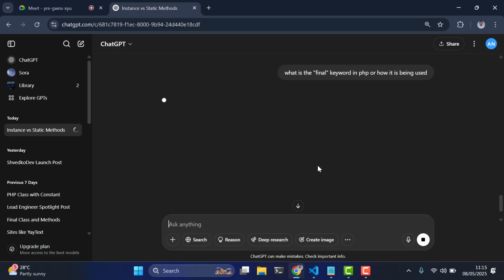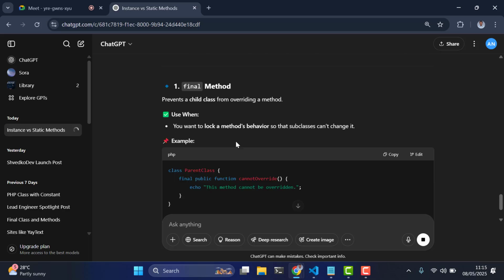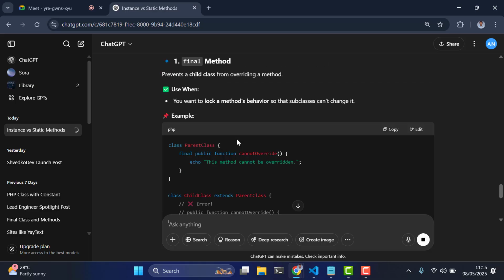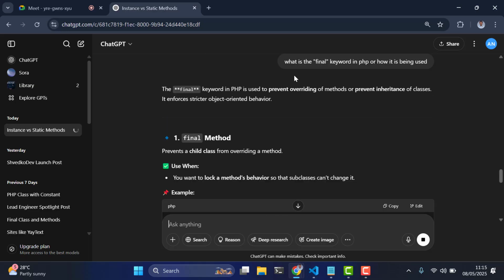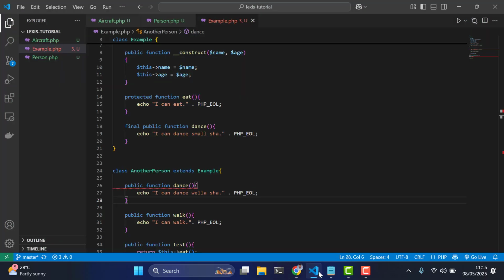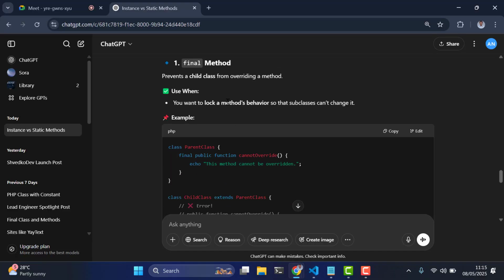Yes, I don't have lecture material now, so ChatGPT can be my lecture material. If you use ChatGPT, it writes all these notes. If I were you, as I did in this class, when the lecturer mentioned this final stuff, I would just go to ChatGPT and ask, what is the final keyword and all of that, instead of relying only on the statements. It also gives examples, and ChatGPT will help you put them into writing. Then you can read them.